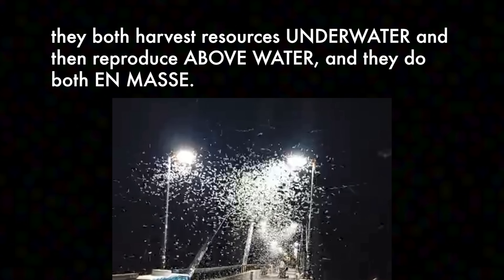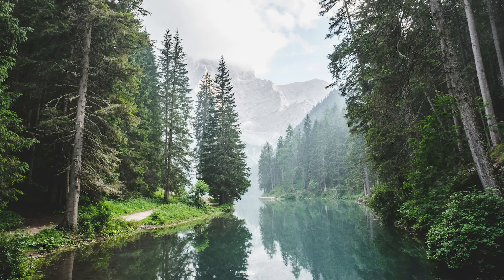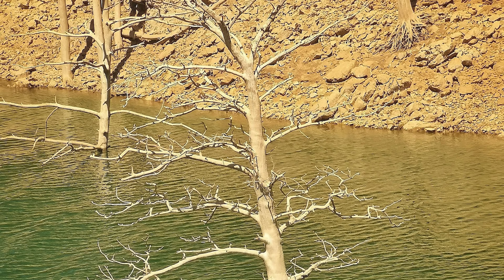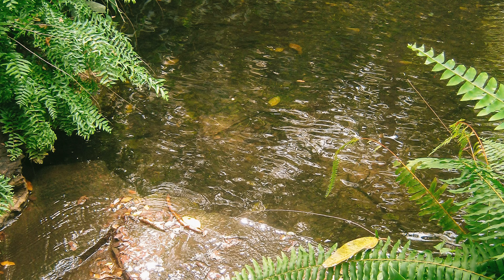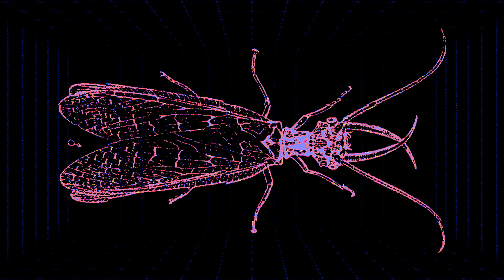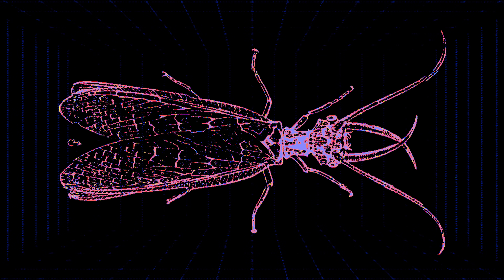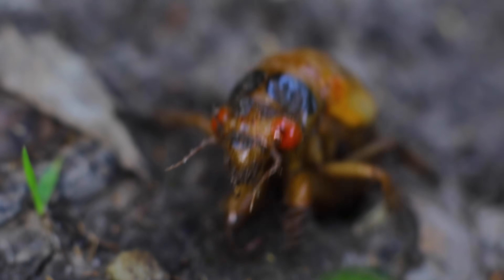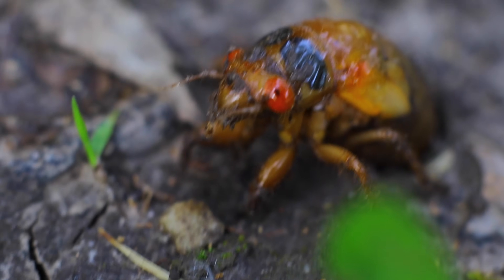Freshwater ecosystems are more conducive to predators than herbivores, whereas terrestrial forested ecosystems are the opposite. In forests, despite there being more nutrients overall, they are locked up in massive trees and only slowly re-enter the ecosystem when plants shed their leaves or die. In freshwater ecosystems, nutrients are often more immediately available because water constantly redistributes organic matter. This strength-in-numbers strategy essentially makes mayflies aquatic cicadas, but the key difference is in their timing. Cicadas drain nutrients from the roots of trees over a longer period than mayfly larvae, while mayfly larvae consume plant matter at the bottom of rivers, accounting for this difference in nutrient radiation.